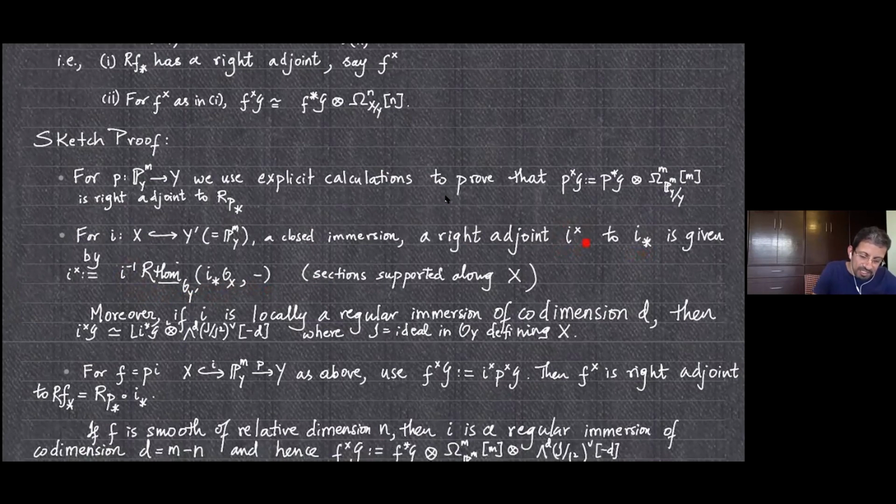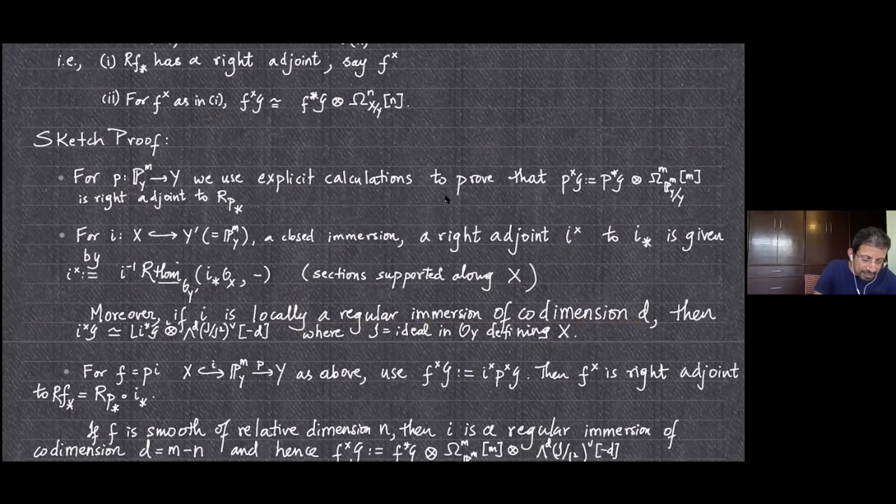So I have an explicit formula for i cross in this case also. So here I had an explicit formula for the projective case. And here for the closed immersion case, also I have an explicit formula. And this explicit formula can also be interpreted in a more convenient way in a special situation. That is when I is locally, so it's not just given by an ideal, but that ideal is locally given by regular sequences of length d over an open cover. So over each affine open, it's given by a regular sequence of length d. So it's a local regular immersion of codimension d.